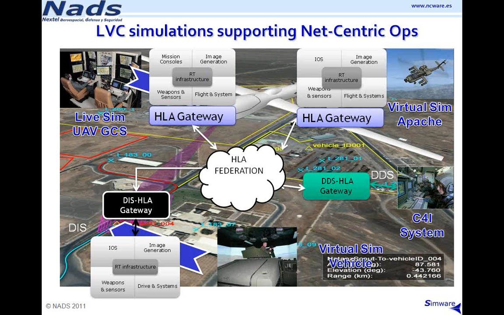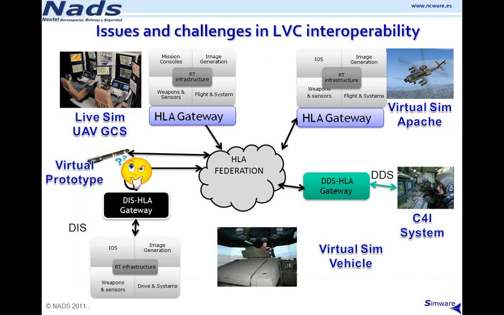But what happens if now new requirements are requested by our consumers? We live in a context of rapid change, evolving requirements, and a strong request for reusability when developing system in new applications. The new requirements are very challenging. We want to use this federation not only for training but also for experimenting with new systems.